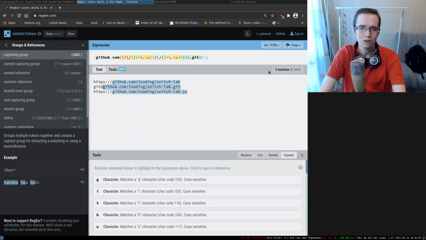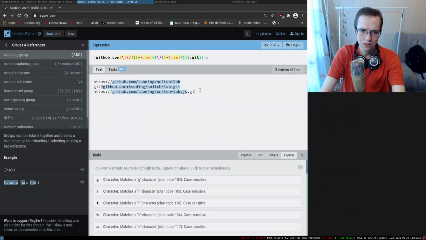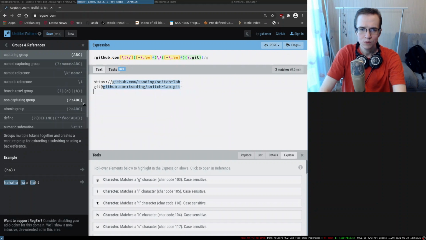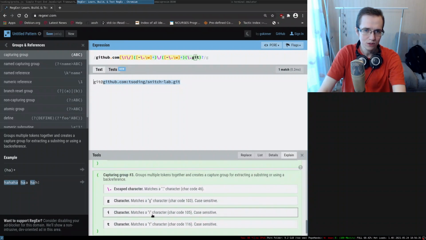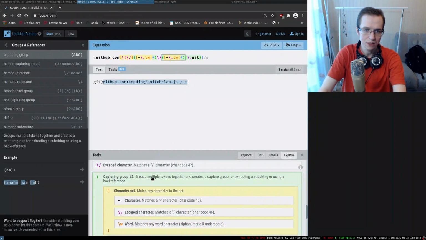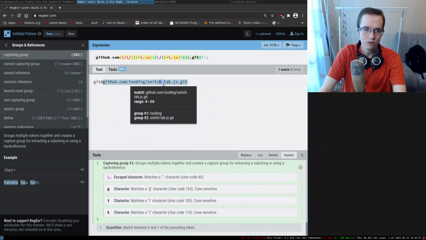But can I do it like this? No, you cannot do it like that. So if this thing becomes mandatory, this is the only thing that it matches. And this could be optional. And also, by the way, can I put a Git in here? Yeah, it matches all of that. Maybe I can remove these entire examples and just see what's gonna be the GitHub. Well, it looks like this one actually captured it properly, more or less. But if I put JS in here, it still captured it properly, I think, but it's hard to tell.